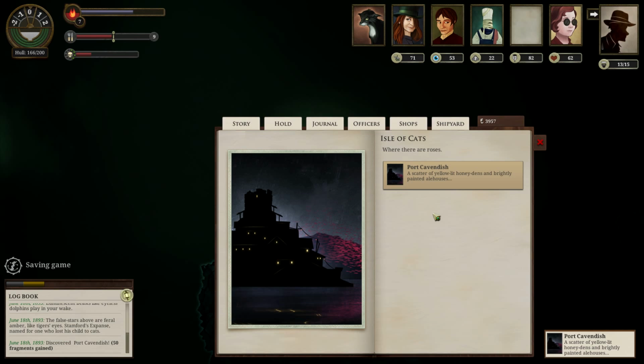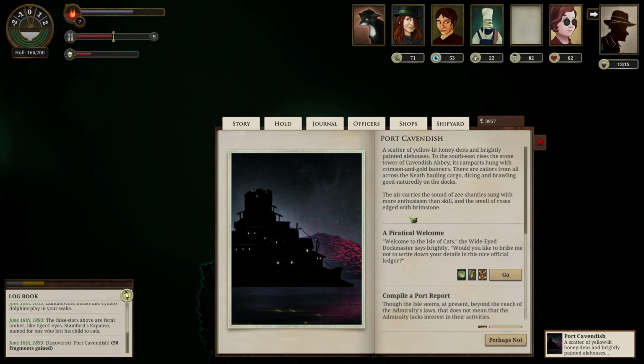Port Cavendish, where there are roses. A scatter of yellow-lit honey dens and brightly painted alehouses. To the southeast rises the stone tower of Cavendish Abbey, its ramparts hung with crimson and gold banners. There are sailors from all across the Neath hauling cargo, dicing and brawling good-naturedly on the docks. The air carries the sound of sea shanties sung with more enthusiasm than skill, and the smell of roses edged with brimstone.